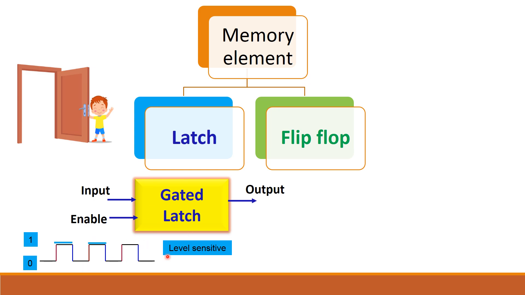So you see here the enable pin is connected to a pulse like this. So this latch is said to be level sensitive. That is when the enable pin is high, whatever changes in the input is coming will be reflected in the output. Whereas during this negative period or zero period, even if there is a variation in the input, it will not be reflected in the output. Suppose some changes take place here, for example, here the input changes during this period. So this will be reflected only when the enable pin is again high. So till that the previous input will be coming through the output. So only when the enable pin is high, the output will respond to the input variations. So this latch is said to be level sensitive, that is it is sensitive to the high level.